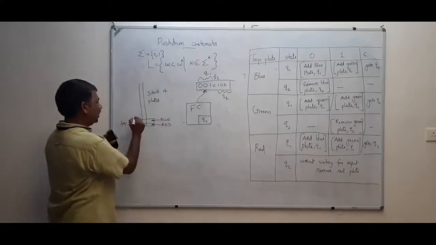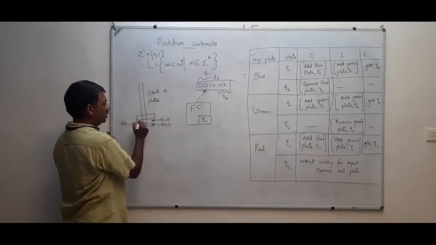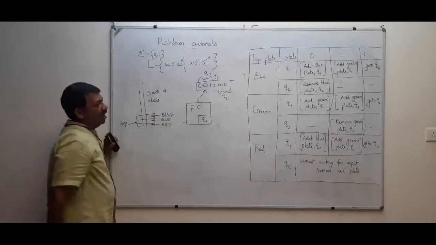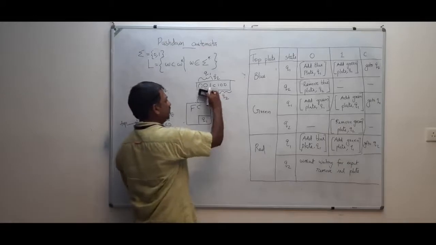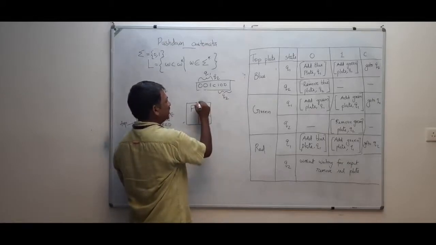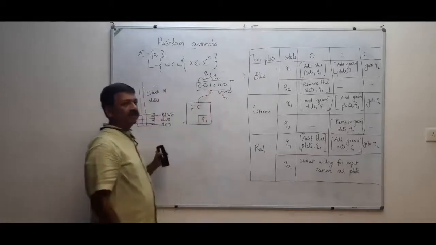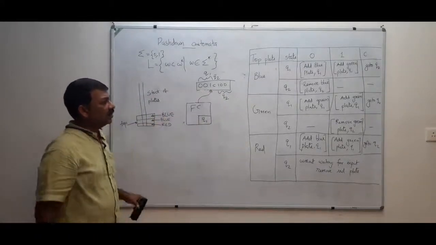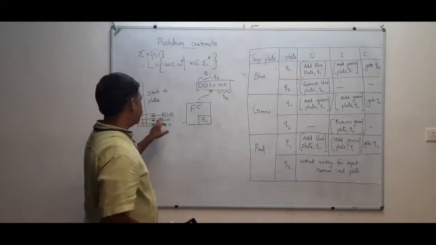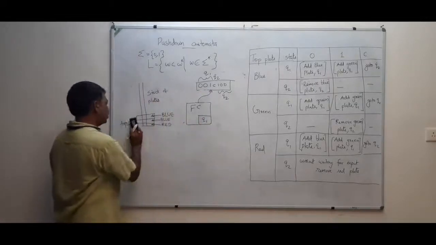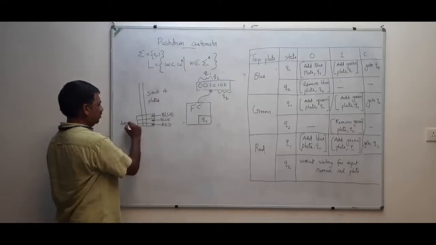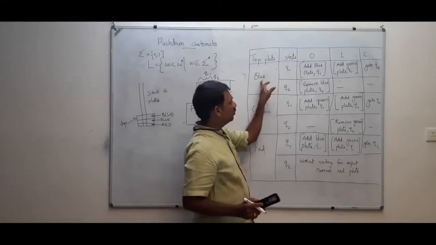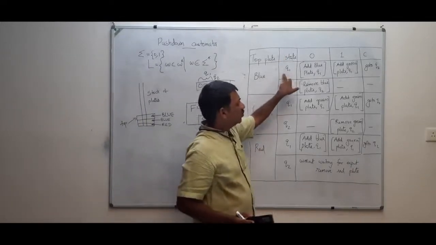That means again you are going to add a blue plate. This is blue, and you are advancing your input pointer to the next element. Now what will happen? The current top is having blue, and the current input is pointing to 1. That means blue plate, current state is q1 and 1.